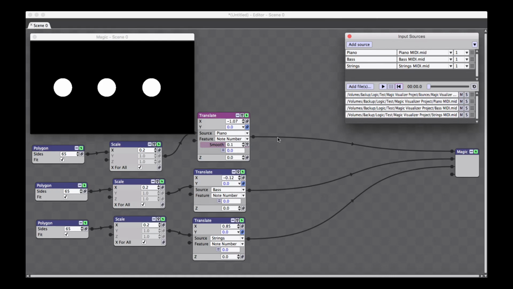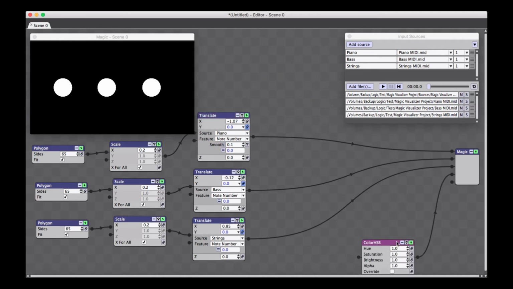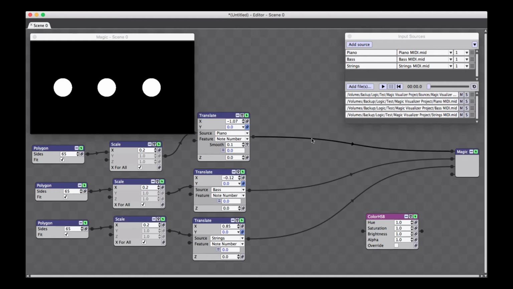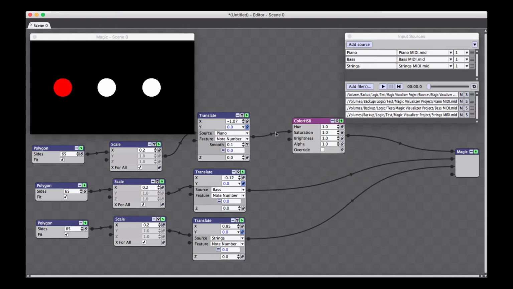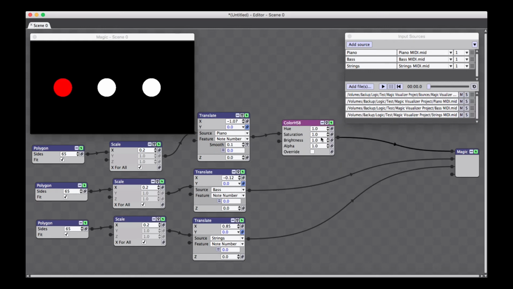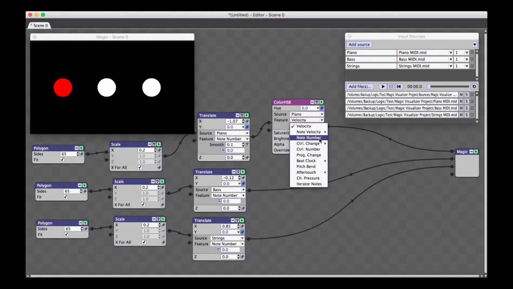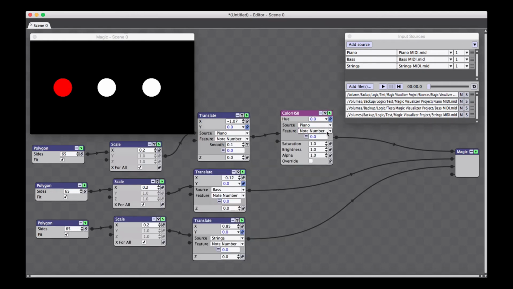So let's go ahead and add a color. If I right click up here and say add color, it's just going to add a color module just kind of outside here. And we can actually take this tag off. We can add a tag here and then click this tag here. And now the color is tied to the piano, as you can see. But instead of doing it that way, we can actually just right click anywhere on this line and say insert. And it's going to insert that color right in between there. So that works out much better. So now, for instance, we can have the hue be taken up by that note number also. And let's see what happens when we do that.